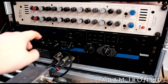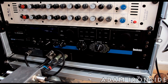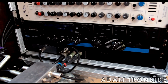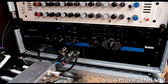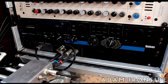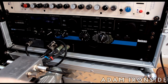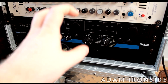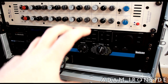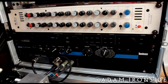Then we move to the TC Electronic D2 digital delay — a tap delay where I can create unique tap patterns and rhythmic delays. It's not as powerful as something like a Lexicon PCM, which I'd love one day, but it's powerful enough for what I'm doing. I just like a couple of simple tails with a bit of chorus on it for a tapey kind of sound. Finally we're finishing in the Lexicon MPX 100 — one of Lexicon's lower-end multi-effects units with detunes, echoes, tremolos, rotaries, choruses, flanges. I use it exclusively for just a little bit of reverb. I don't use a lot of reverb and didn't want to spend a fortune on a reverb unit — even Lexicon's lower-end stuff has really good reverbs.